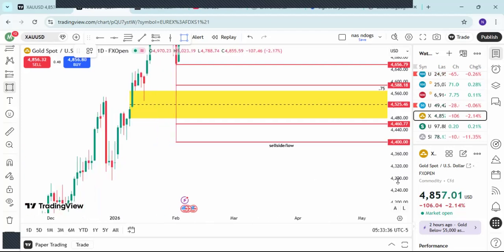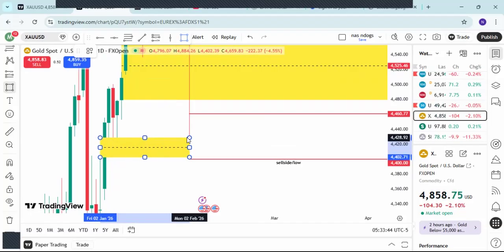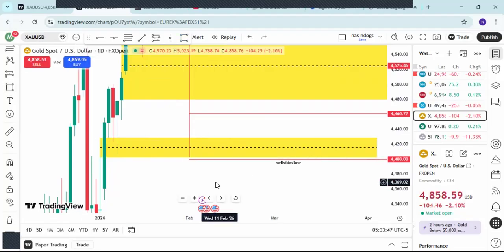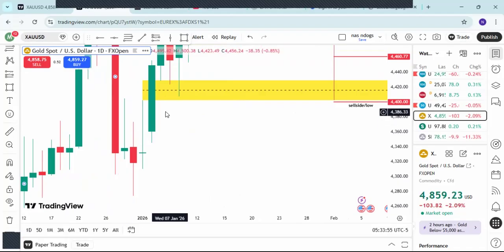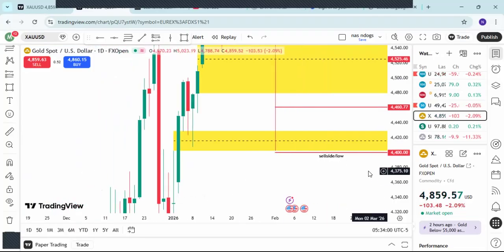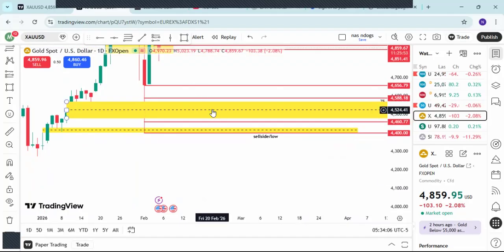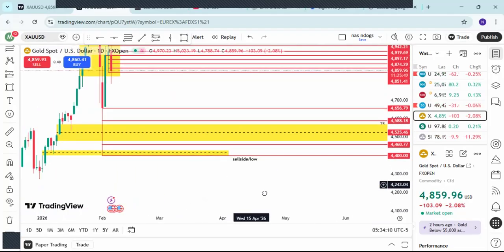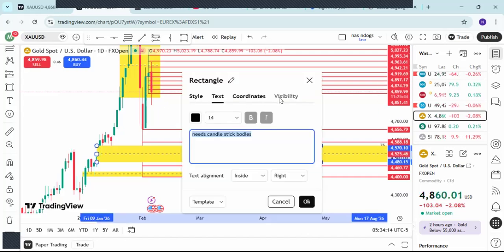because if we zoom in, here we have a fair value gap with only wicks. It's a fair value gap, which is this candlestick's high, candlestick number 2, and then candlestick number 3's low. So basically, it only has wicks, so it's a high probability fair value gap. Even this one here is a high probability fair value gap for a draw to the downside. We'd like to see it draw the price to itself, basically.